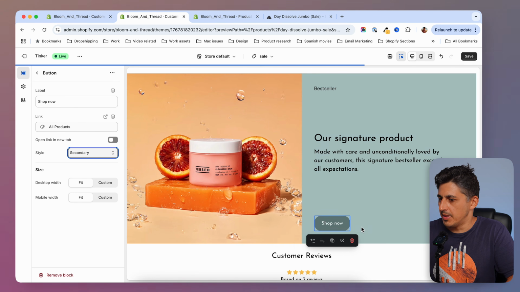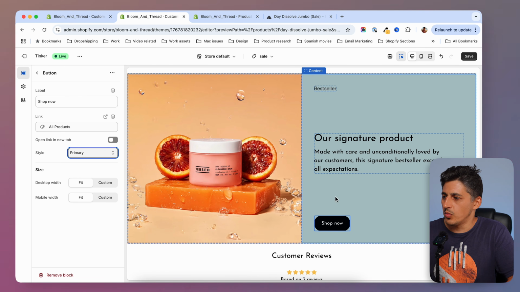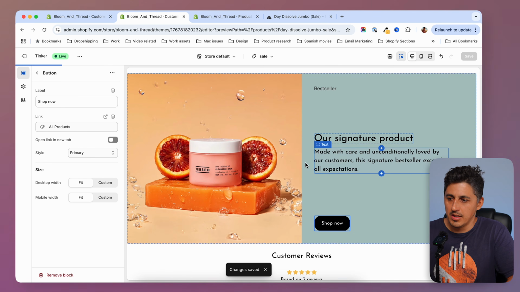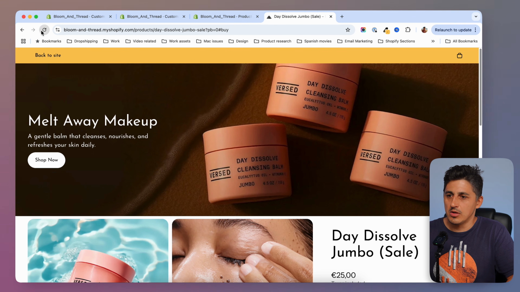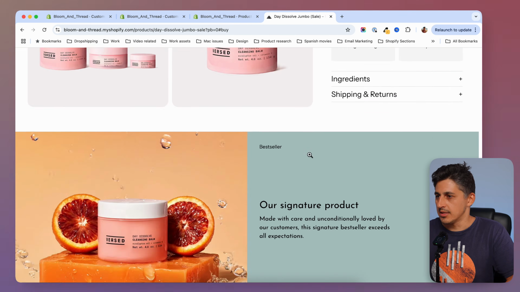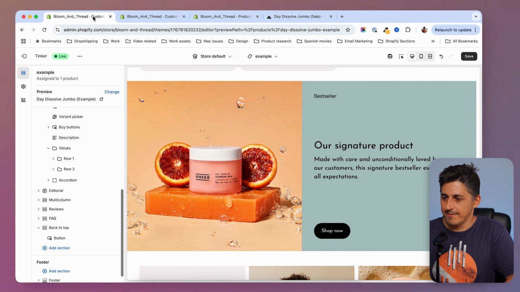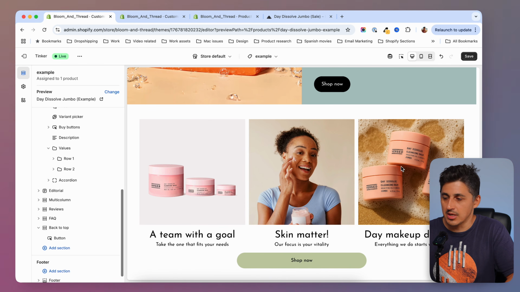Now I can go to the button and I can change the button to secondary depending on what settings you have on your theme. You can have different colors in here. So I'm going to save that. These are the color schemes that the Thinker theme has. So if I refresh the page now, I have the section added here at the bottom. Then I can go ahead and add multiple sections that will answer customer questions.